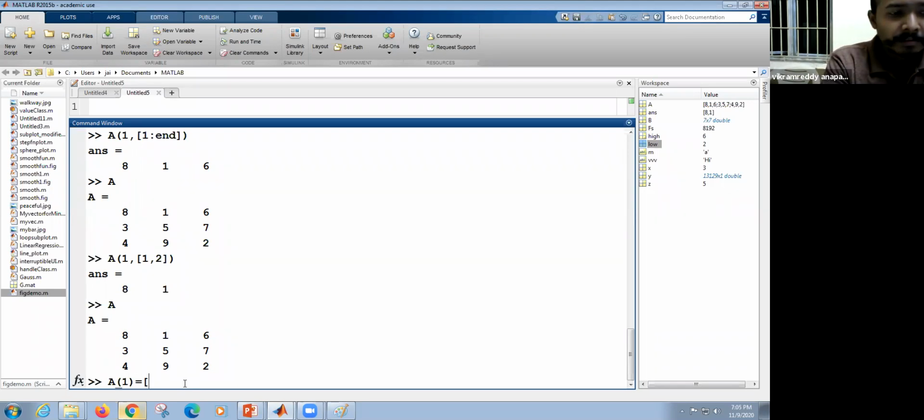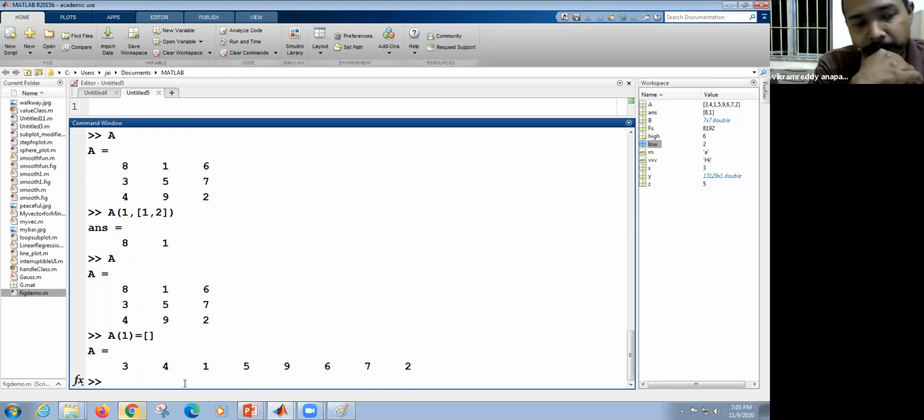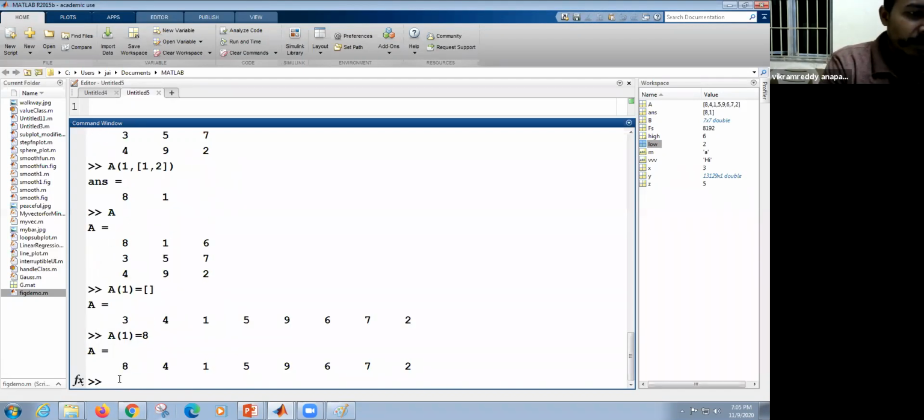If I give A of 1 is equal to empty, now it is showing a row vector, 3, 4, 1, 5, 9, 6, 7, 2, so on like that. It's just showing the thing is removed. Okay, now I put A1 is equal to something here, say 8. Now I have this A is equal to 8, 4, 1, whatever it is. So I can remove and put things. So life is okay. This is not a big deal.